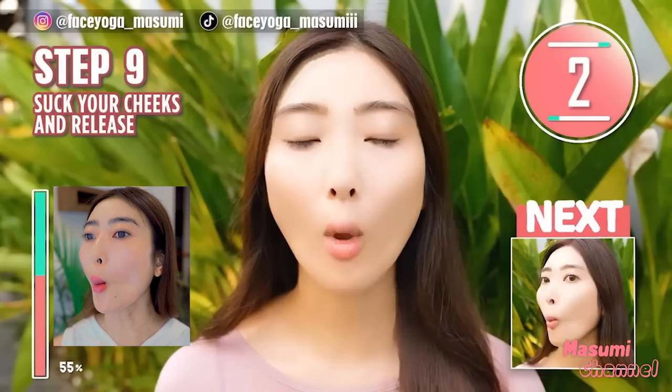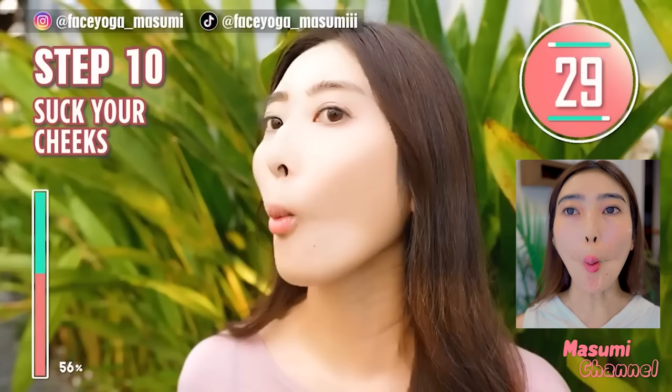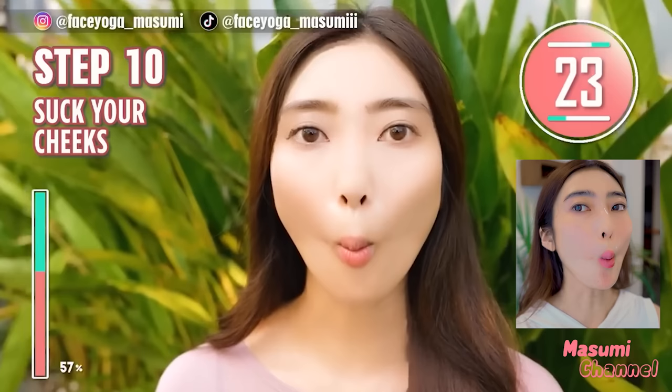This is so effective! Suck your cheeks in again and hold this movement. Please focus on your entire cheeks. Hold this movement for 20 more seconds. Do your best, everyone! You can do it!